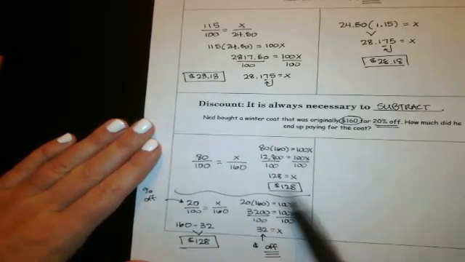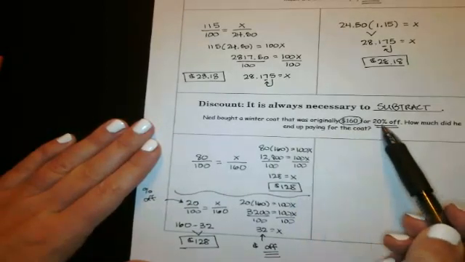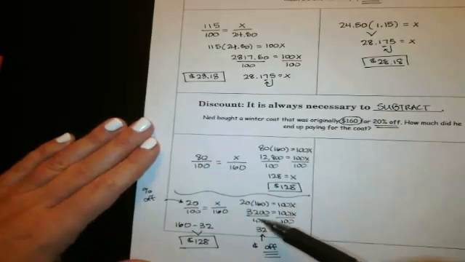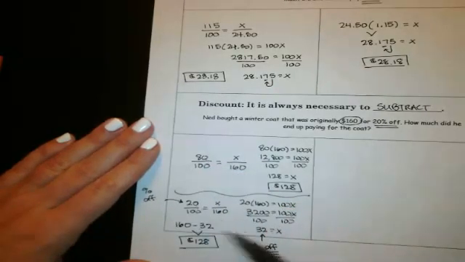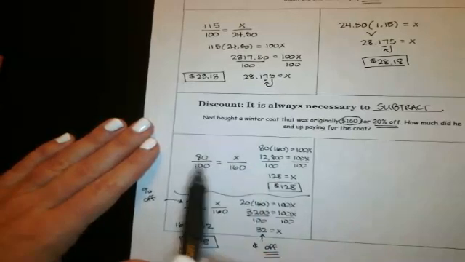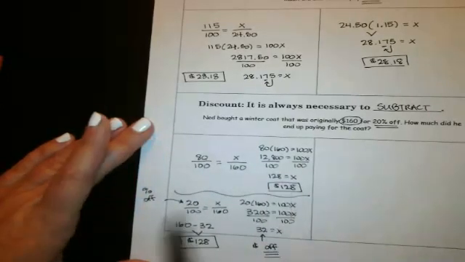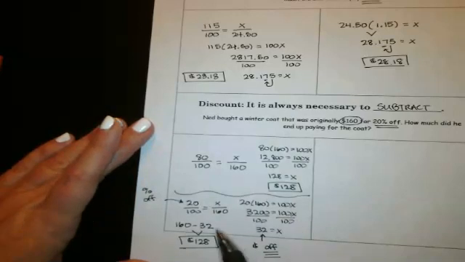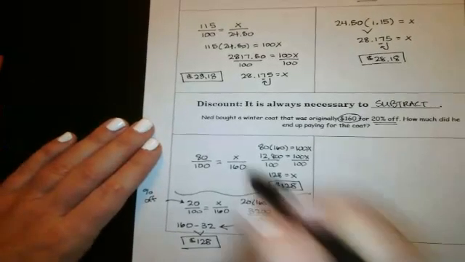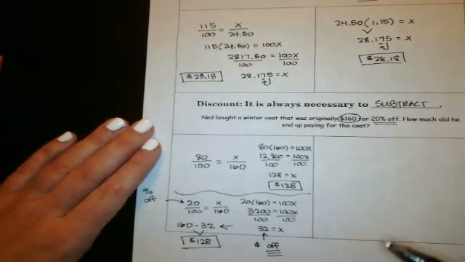So in this first example, we subtracted the 20% off first and solved for 80%. In the bottom example, we solved for 20%, but then had to subtract it off from the total, okay? This first one is easier. Students make less mistakes with it. So this is the one we're going to encourage you to do, but this one is not wrong, okay? You just have to remember to do this final step. And I think you can imagine that a lot of students do forget to do that, which is why this one is a little bit better. The first one's better, okay?